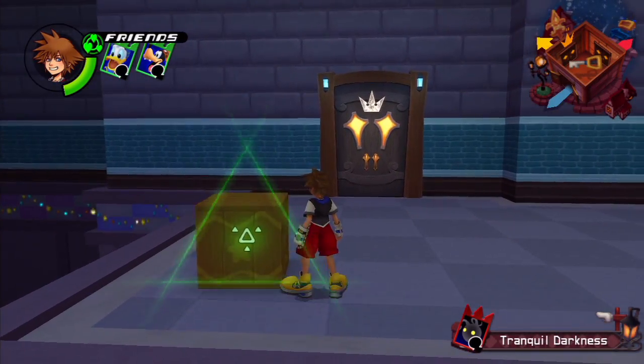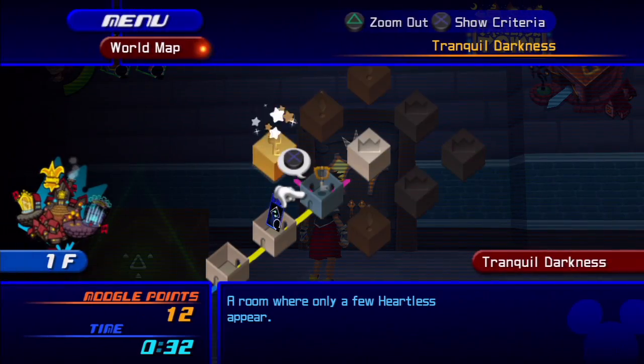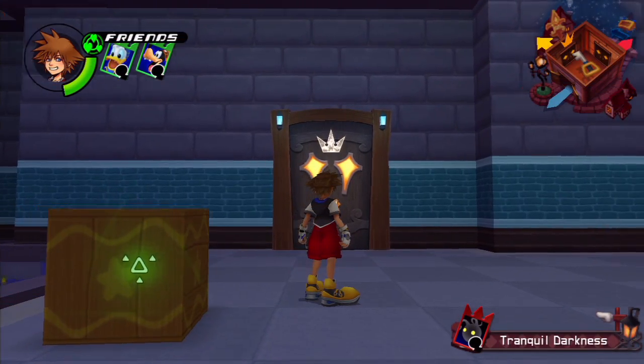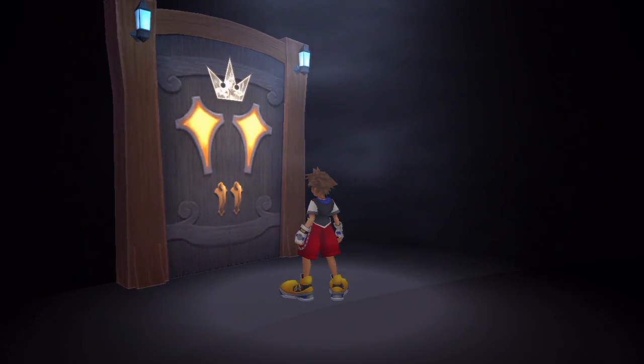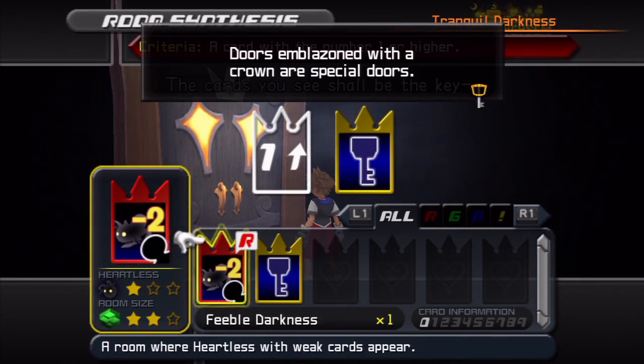Alright, so this is one of the plot doors, as you can see from the... oops, wrong button. I forgot select is no longer first person. This is a plot door, as you can see from the crown on it. And basically every single floor, well, most of them, have 3 story rooms.